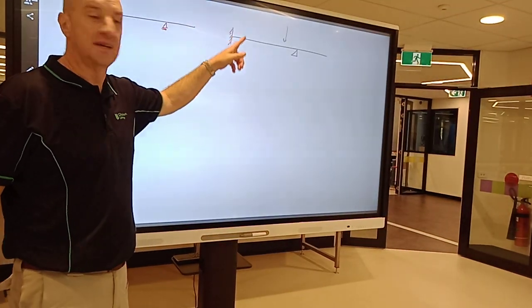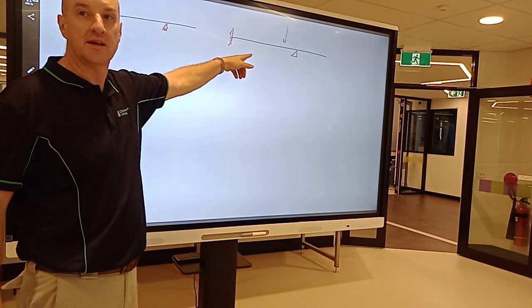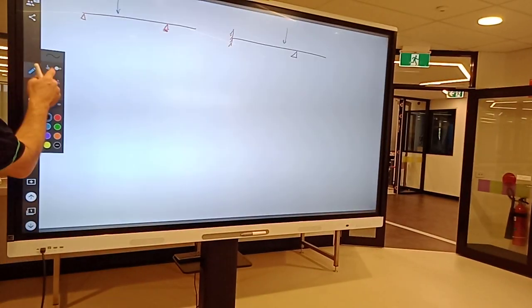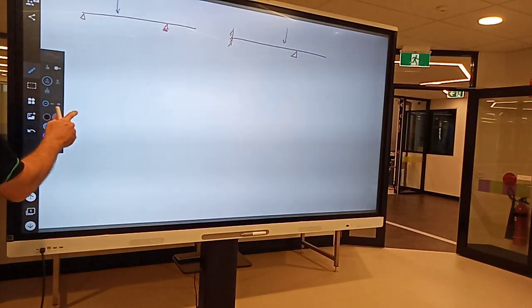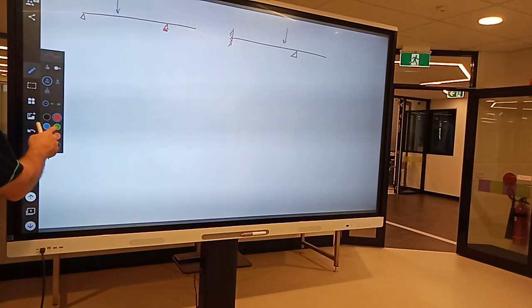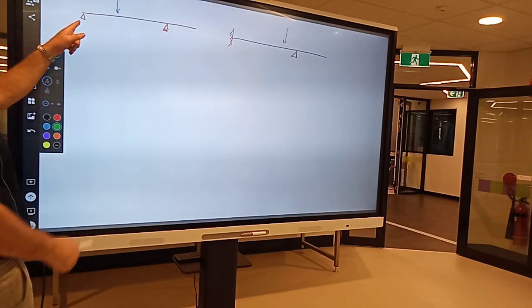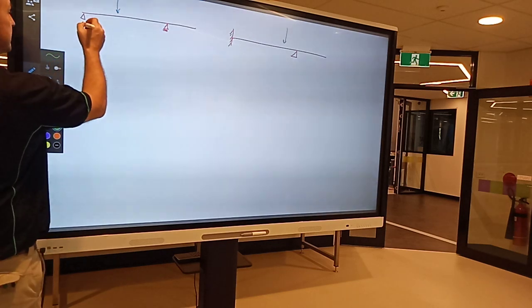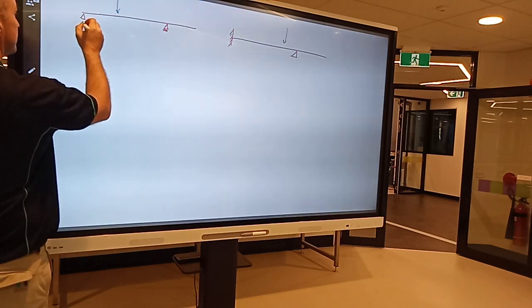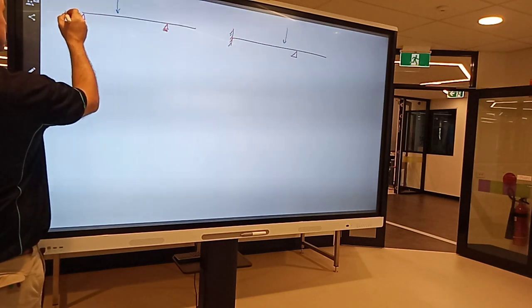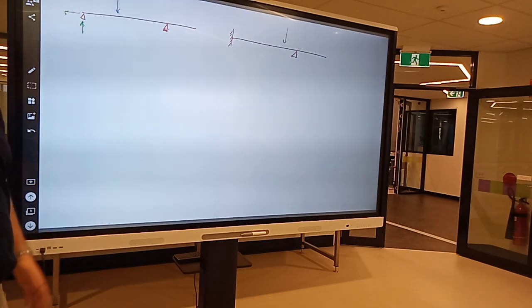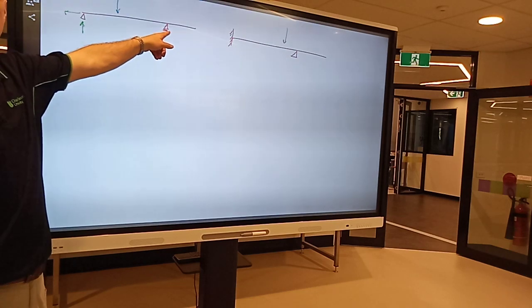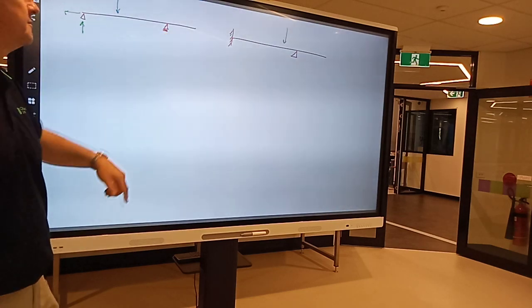That is what we call a fixed end. Okay, so let's draw some reactions. Let's draw all the possible reactions on here that we can have in green, why not? Possible reaction at a pin support is vertical and horizontal. There are no other possible reactions. Possible reaction at a roller support? Vertical only.